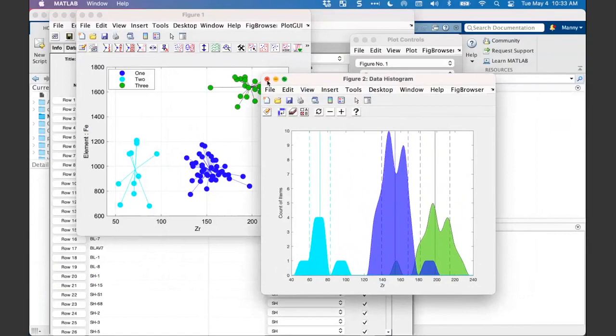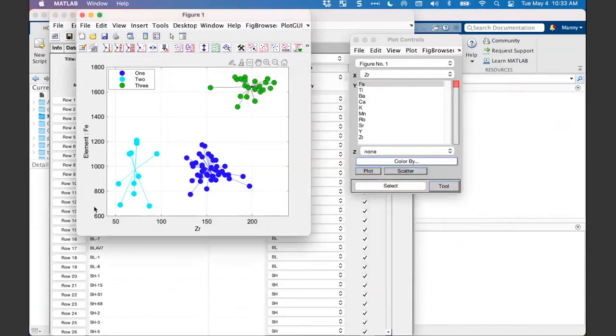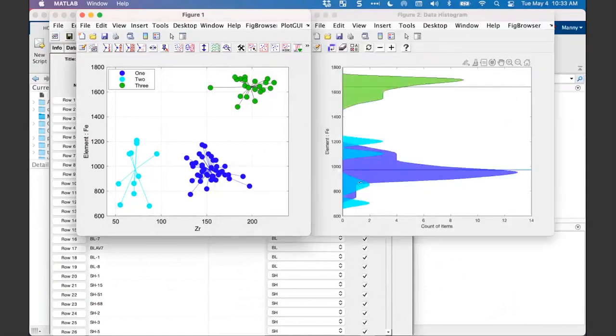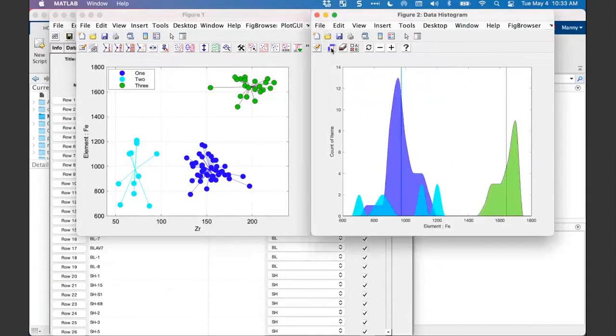When you use one of the discriminant analysis algorithms available in the PLS Toolbox, a lot of times what you're going to get is a probability, for example, against samples. So a lot of the stuff that you want to plot, the histogram that you want to plot, is actually on the y-axis. You're going to get something that looks like this. This is exactly like the one we saw on X, it's just flipped. If you want to display it the other way, you can just press this button right here at the top, and it will flip the axis, which is also cool.